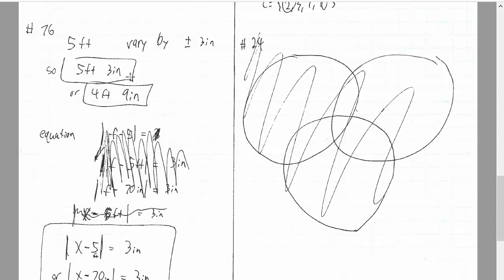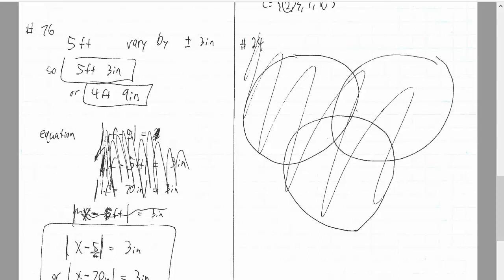This would be the scenario if you subtracted the 3 inches, okay? And we talked about situations like that in class. If you want to force the algebra into this, the idea is that the difference between the height of the fence and the 5 feet is going to be 3 inches in one direction or another. The absolute value equation ensures that, well, maybe it's more than 3 inches, maybe it's less than 3 inches. And here I did it exactly as the word problem kind of dictated, with this in feet, this in inches. And just to show you, when you turn it into an equation, you don't really necessarily want these units, so you wouldn't really have these inches units.